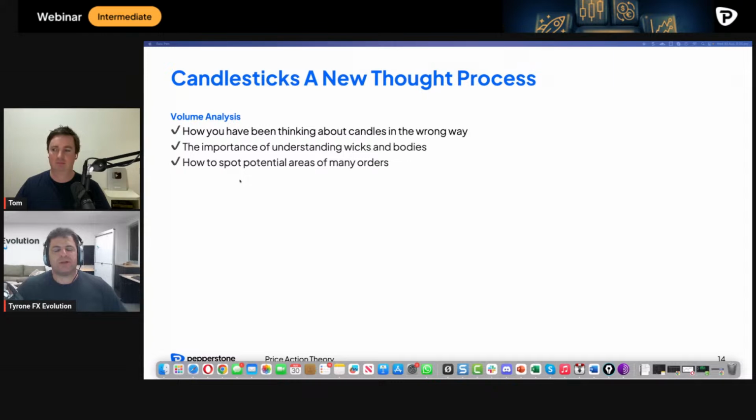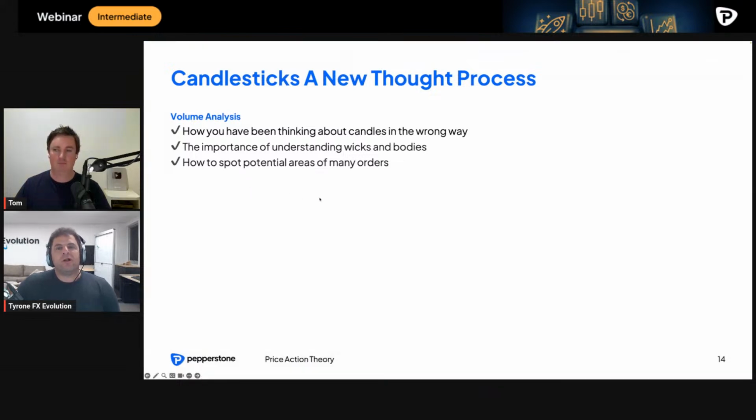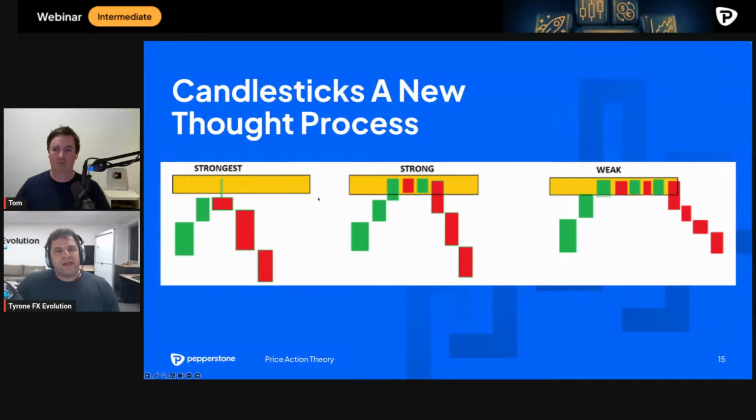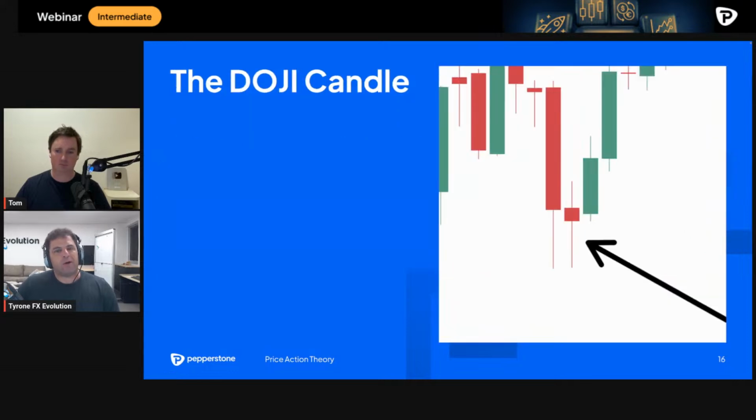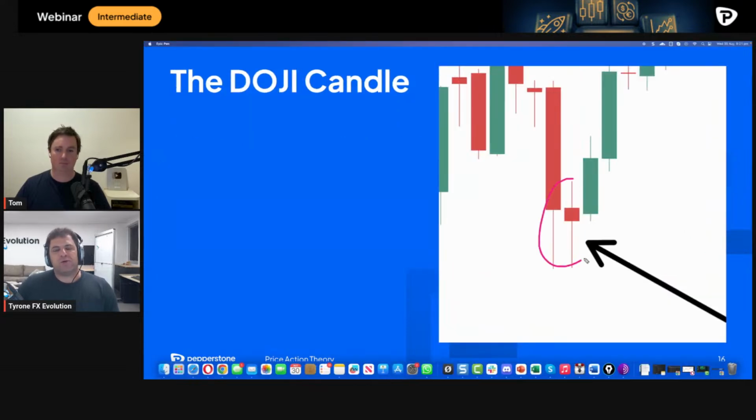A doji candle basically shows you the range or the progress of that particular period. So if we're talking about a daily move, we can see what's happened in that candle. Now, if we have a doji candle where it's got a long range, but it opens and closes roughly at the same spot, it's telling us so much about what the market's actually doing. This is indecision. You can see here we've got a close and an open very close to each other, and you've got a long range on either side. The wicks are very long, which is telling us that the buyers and the sellers both attempted a big move in their direction, but we really ended up at the same place that we started. And that candle tells us so much about the market and also the structure of where the candle is.